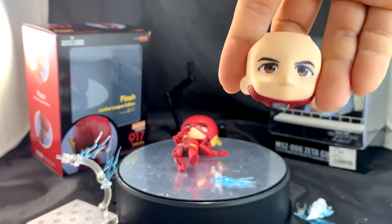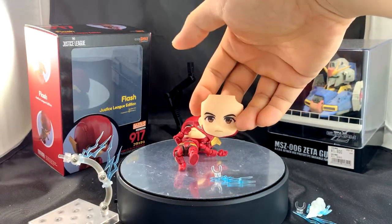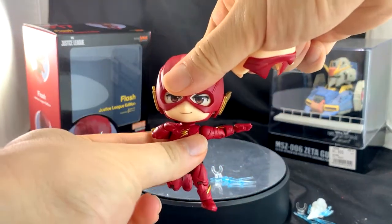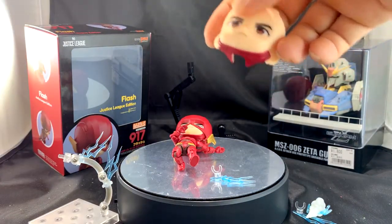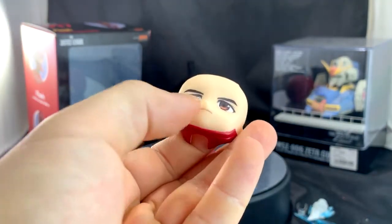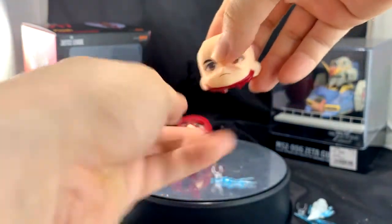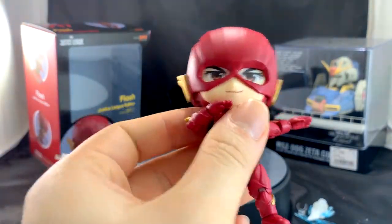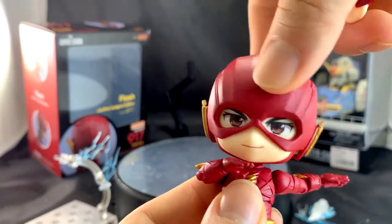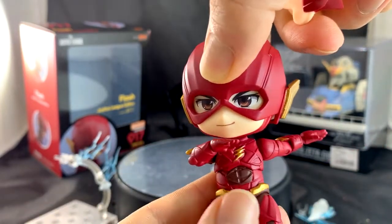Here we have his extra face. Unfortunately, you only have 2 faces: the serious face, and then the smiley face. Nendoroids are pretty well known for giving you a wide variety of options for faces. So what I was really hoping for was some sort of face where his mouth is open and he's tense, like he's screaming. But unfortunately, you only get the frowny face, the serious face, and the smiley face. I'm probably going to leave the smiley face on him because the Flash is known for his charismatic character, and he's pretty young and pretty funny too.